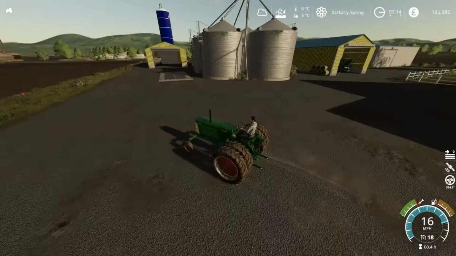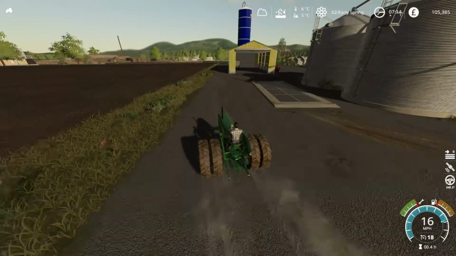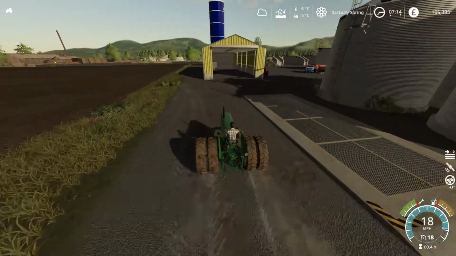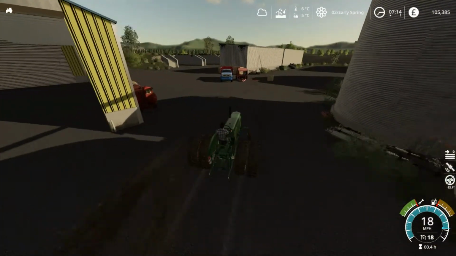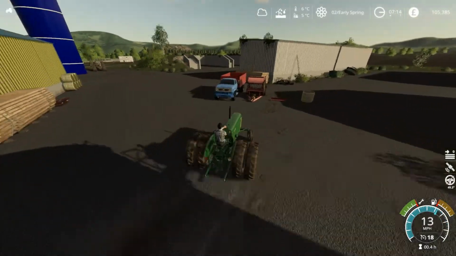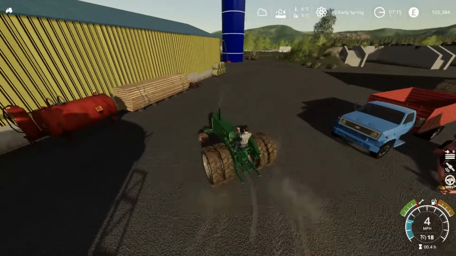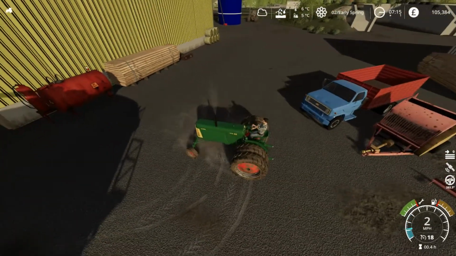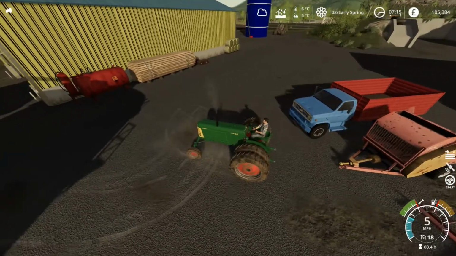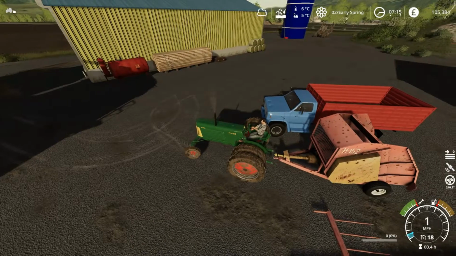Actually, let's go this way. I do believe I put the spawn point over here. Here we go. Makes life a lot easier. So these forks, all they do is they attach to the back of this baler looking thing. They stab into the bale and force it into the mulcher, shredder, whatever you want to call it.